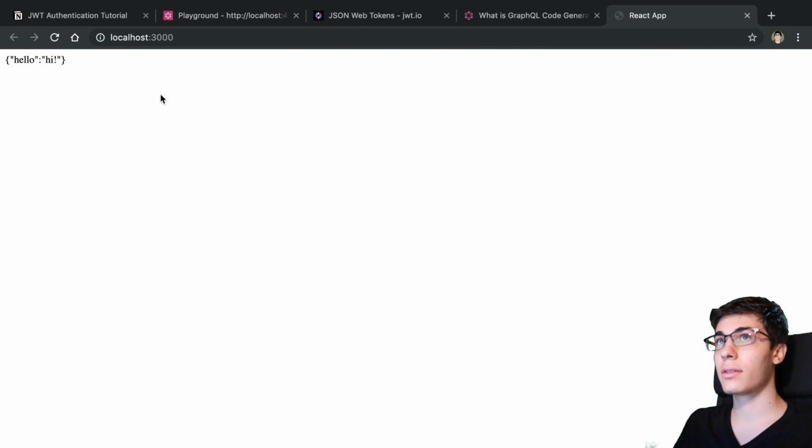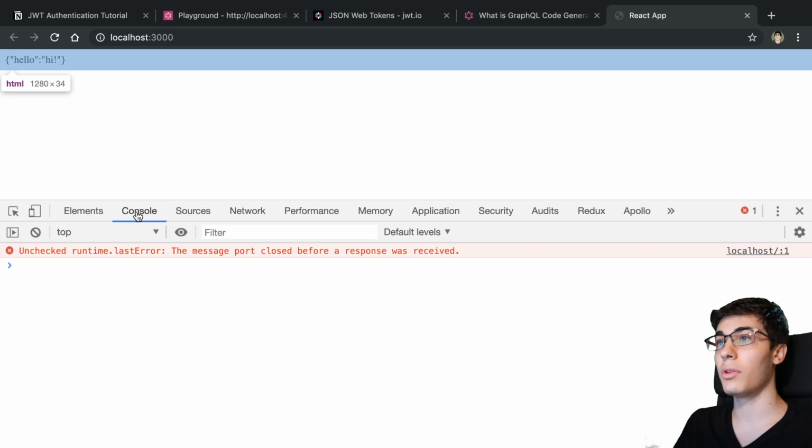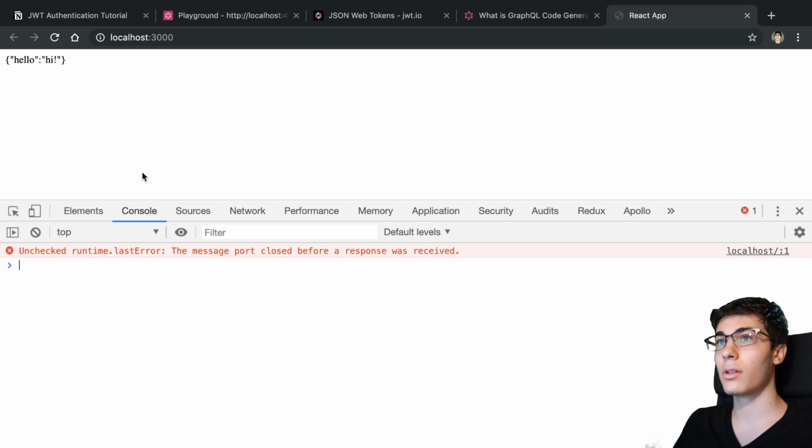So we should expect, I was expecting possibly an error, but it looks like it worked just fine. So that's good. We haven't set up CORS in our server, so we're going to have to do that at some point. It's working now, so we're going to wait till we actually hit an error before we do it. But cool, we have Apollo set up now. We're able to request this from our server.